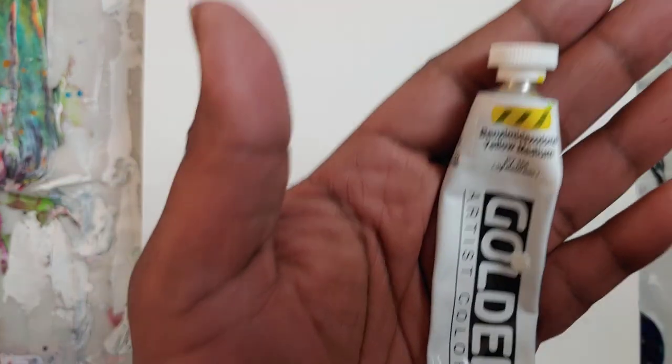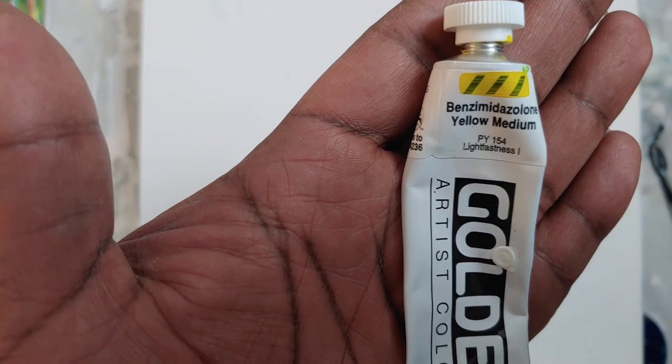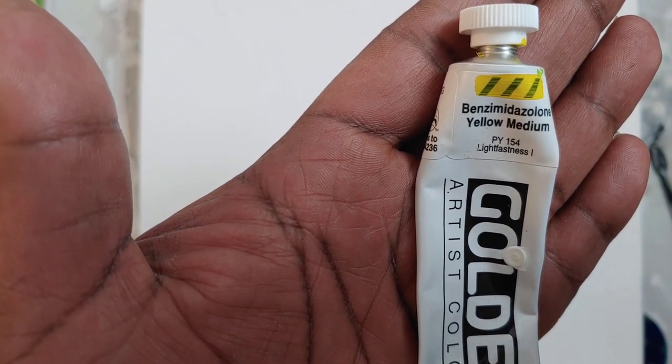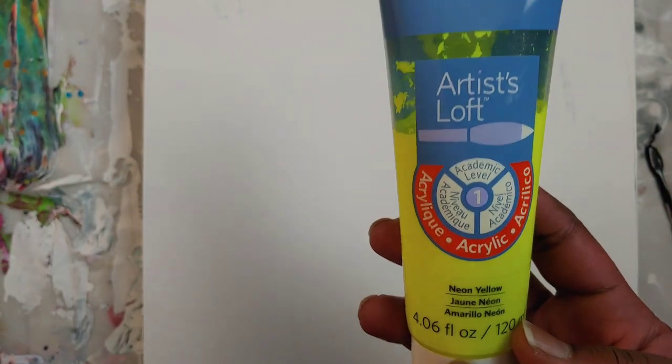I've been on my paint journey for a while now, and now it is time to talk about five color combinations that always pack a punch. One of my favorite yellows is this benzimidonium. I know I didn't say that correctly. And neon yellow by Artist Loft.